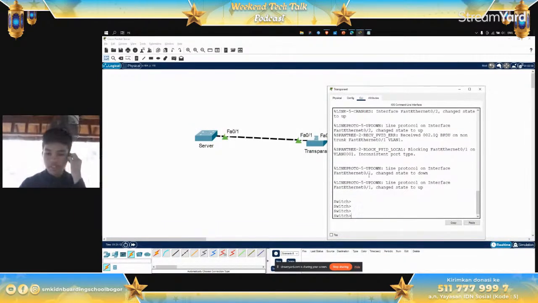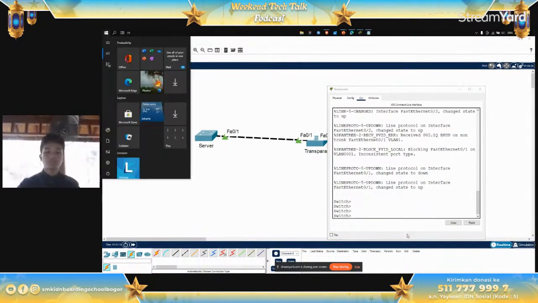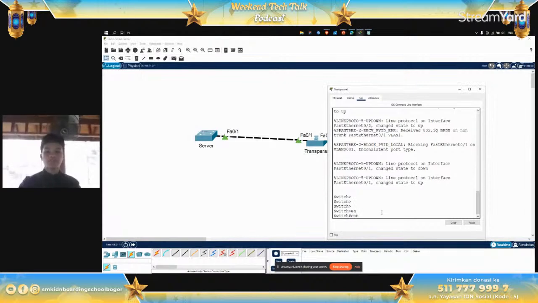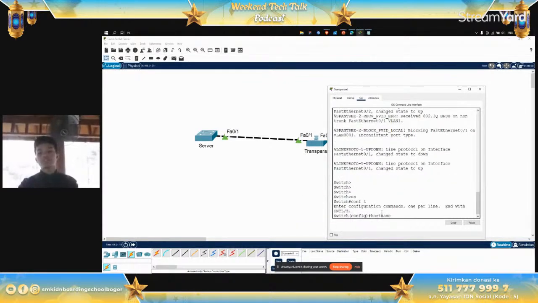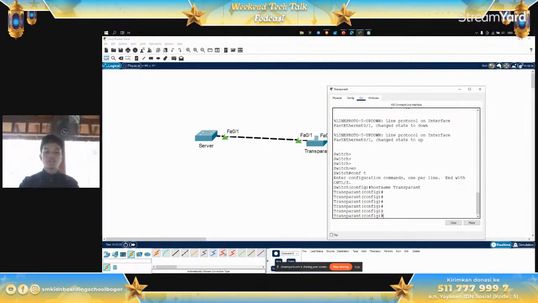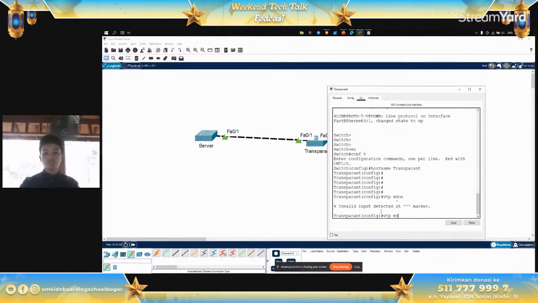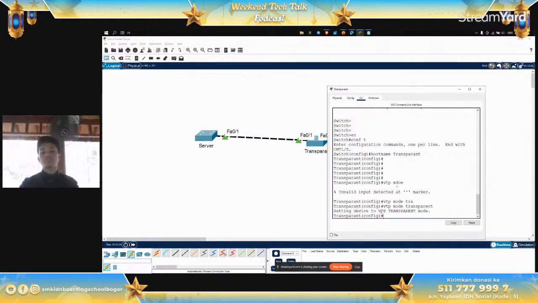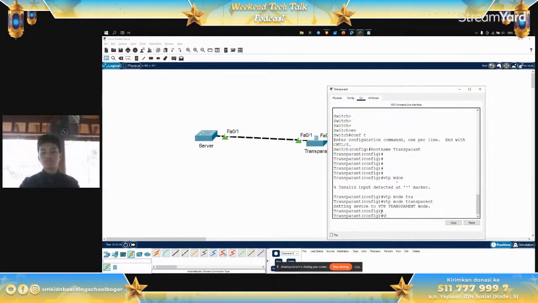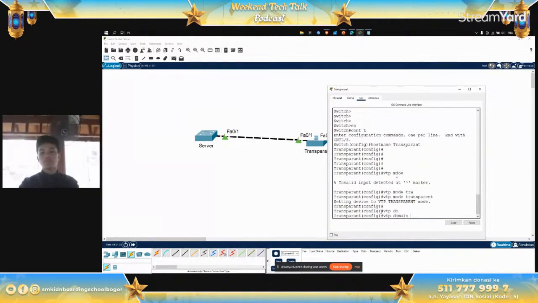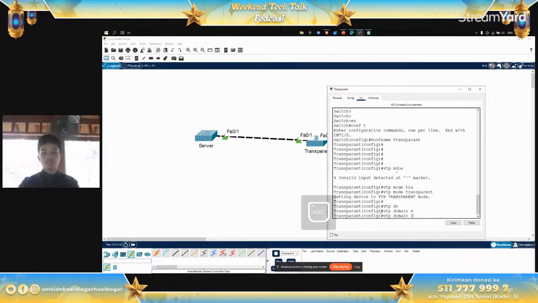So do the same thing as in the switch server. First change the hostname to transparent, and then after you change to transparent, you can set VTP mode transparent. After that, you can add the VTP domain IDN ID.